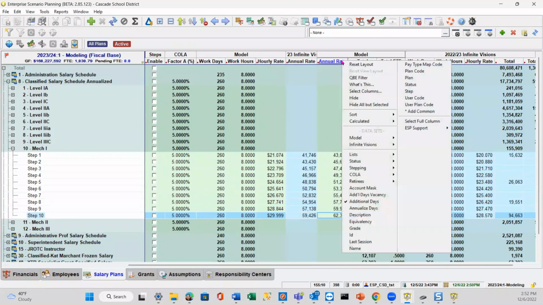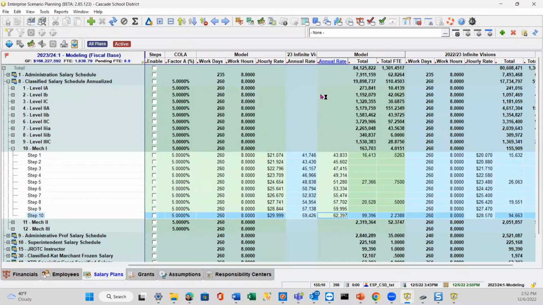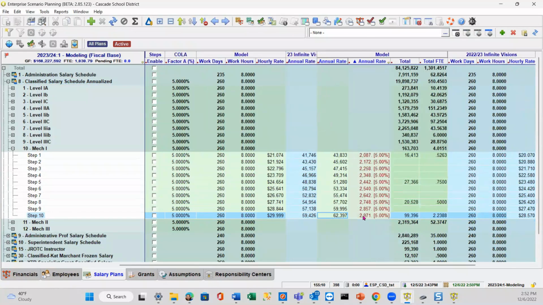And I'm going to add a delta column. If you right click between 2 columns, you can go down to calculated and do a delta value %. And this is the name of the column. I'll just say okay. So you can see it went up 5.00%, which is exactly a 5% increase.